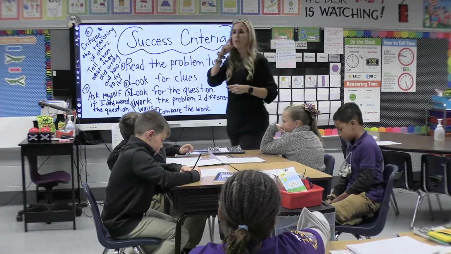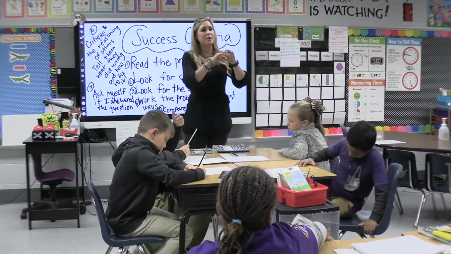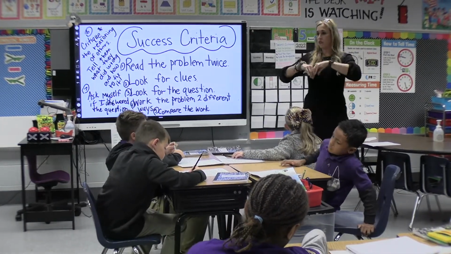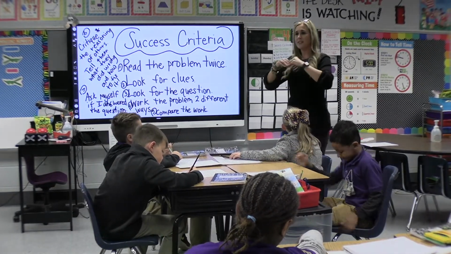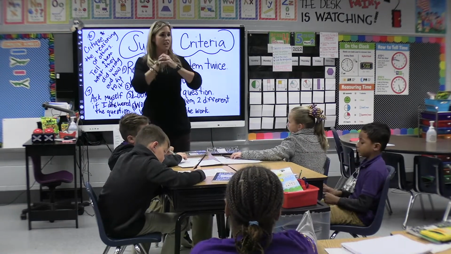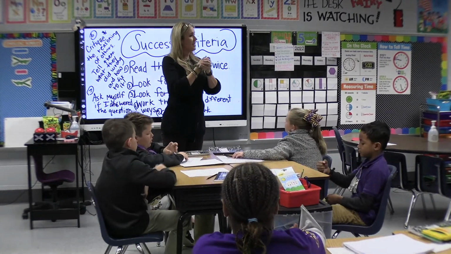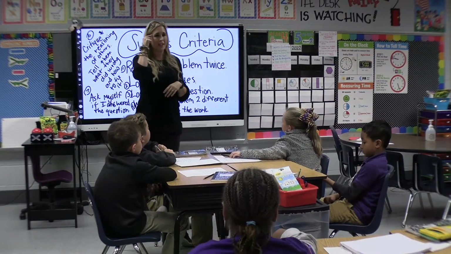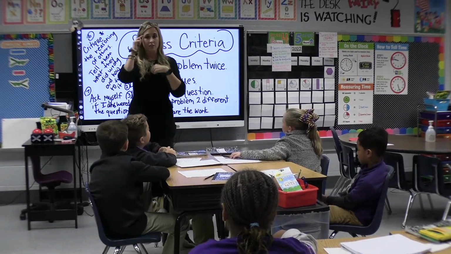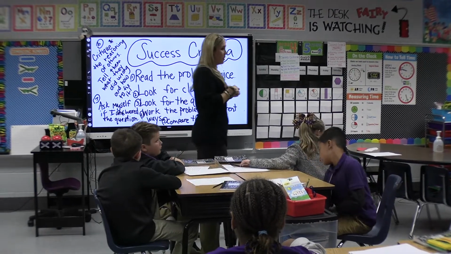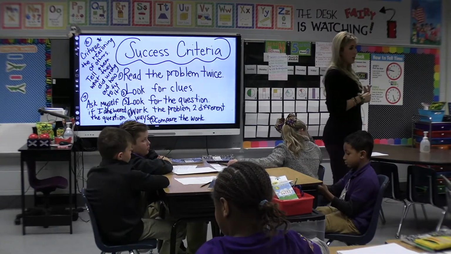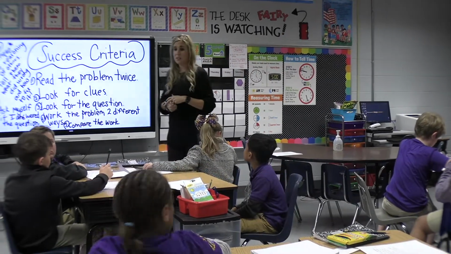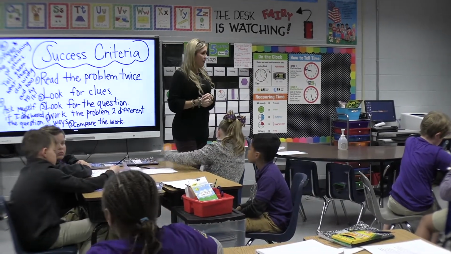You already had it in your head. You don't have to look at it. This is what we did. We put these steps together so that these steps belong to you. Okay, it's like you own this success criteria. And when you own something, it's yours. Now that we've made this success criteria, you probably won't have to look at it every time because it's right here. You helped create it, so you own it. It shows ownership. So you can go back and reflect on your own work. You can go through other people's work and critique what they have done. And you can also explain what they did wrong and how they can fix it.